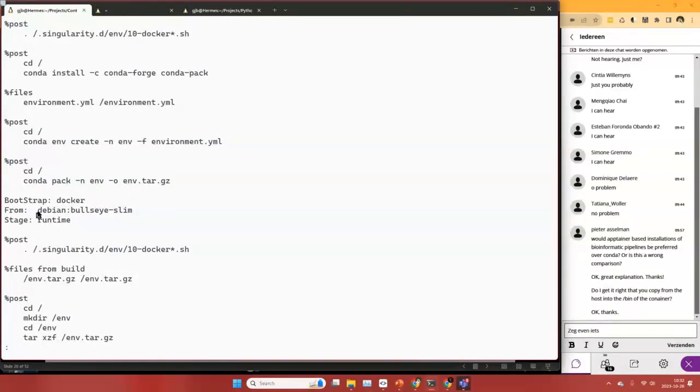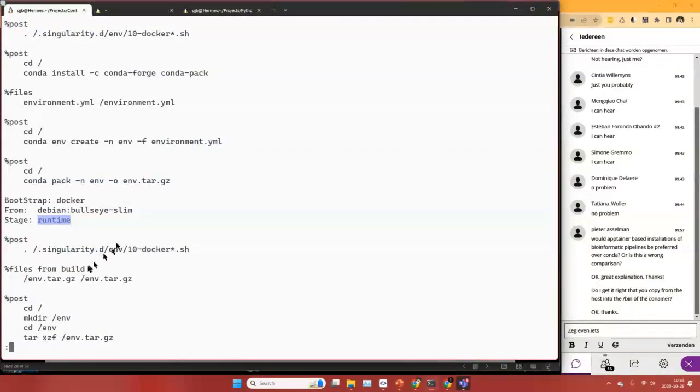Again, Bootstrap Docker. Now I'm using a different operating system. I'm in fact using Debian Bullseye, and the slim version of that in order to have a smaller image. This is the runtime stage, so the second stage.